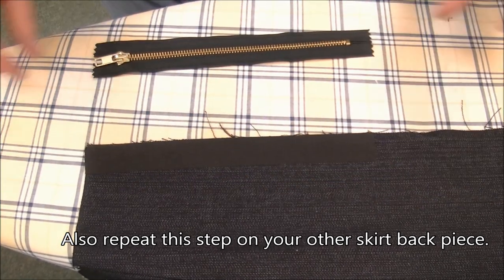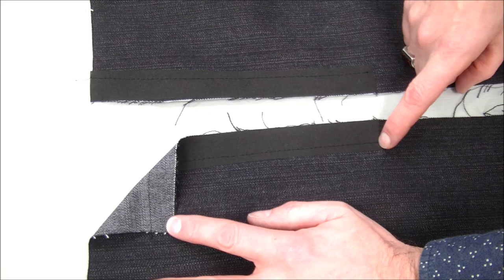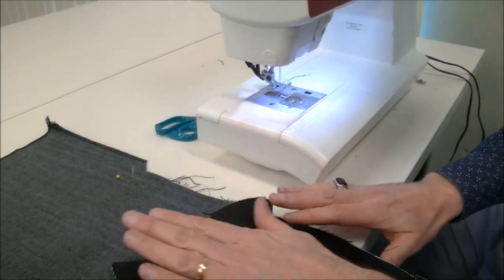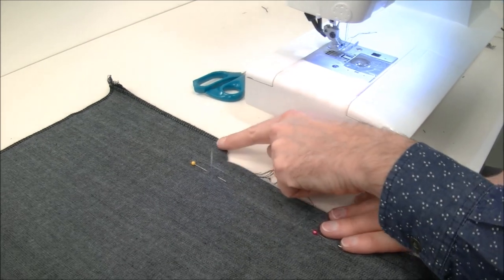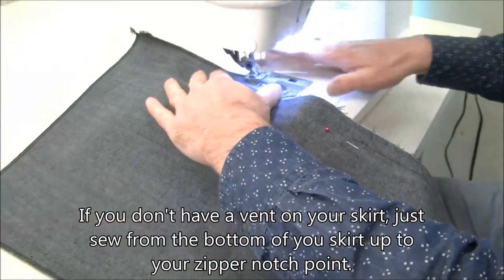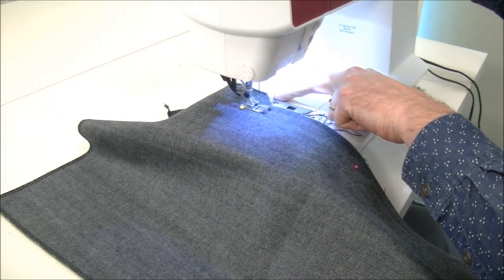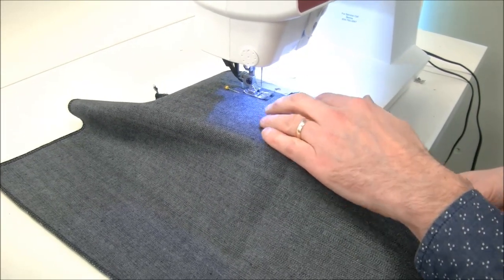We're going to let that cool and then we'll be ready to start sewing. We've got our fusible interfacing in place and we've basted three quarters of an inch from the edge. There's a vent marked on my skirt, so we want to stitch to where the vent opening starts and follow that stitching line to our zipper notch. I've put a couple of pins in and changed my stitch length to two and a half — a normal stitch length — since I had it set for basting earlier. I'm going to line up my needle to the point of my vent and do a bit of back stitching to secure that, then continue along my center back seam.